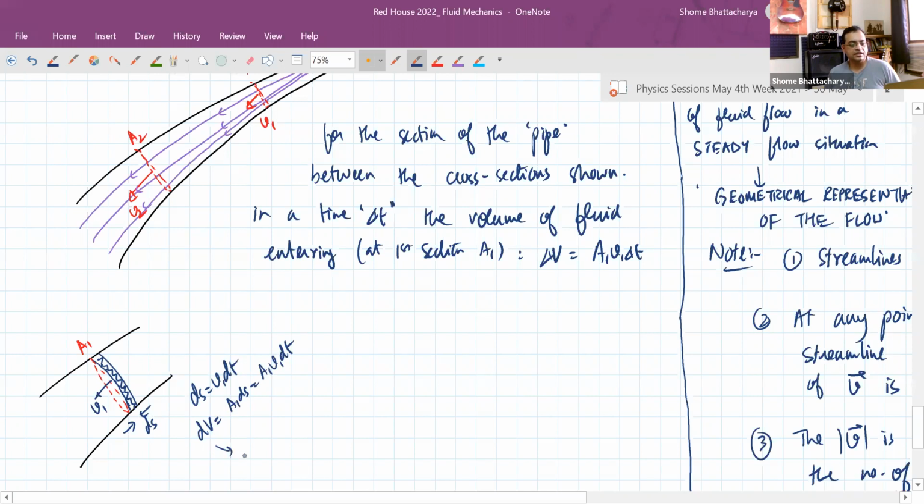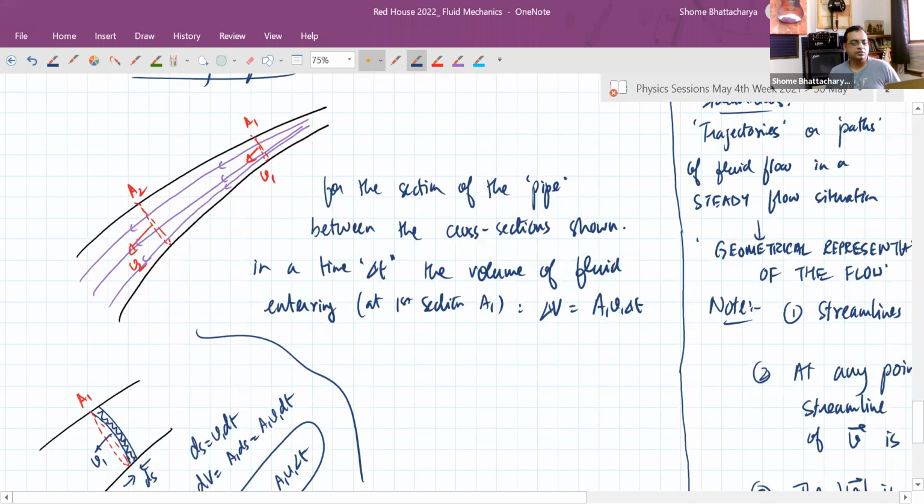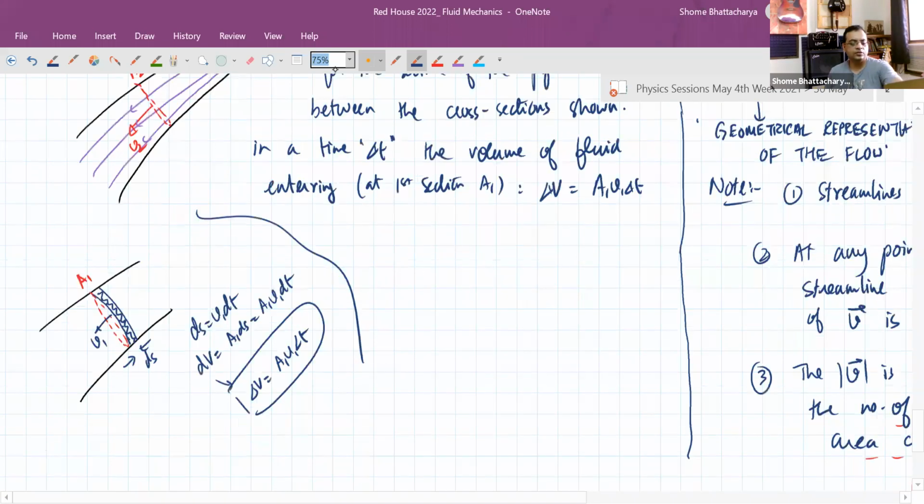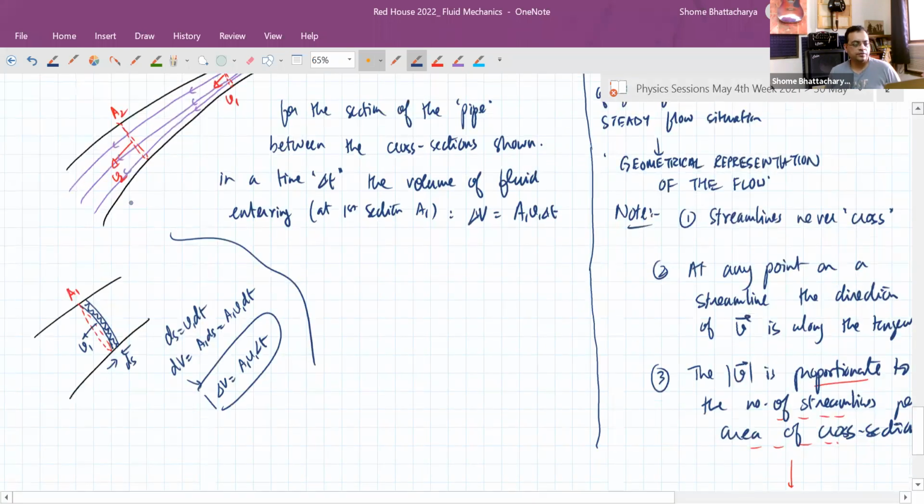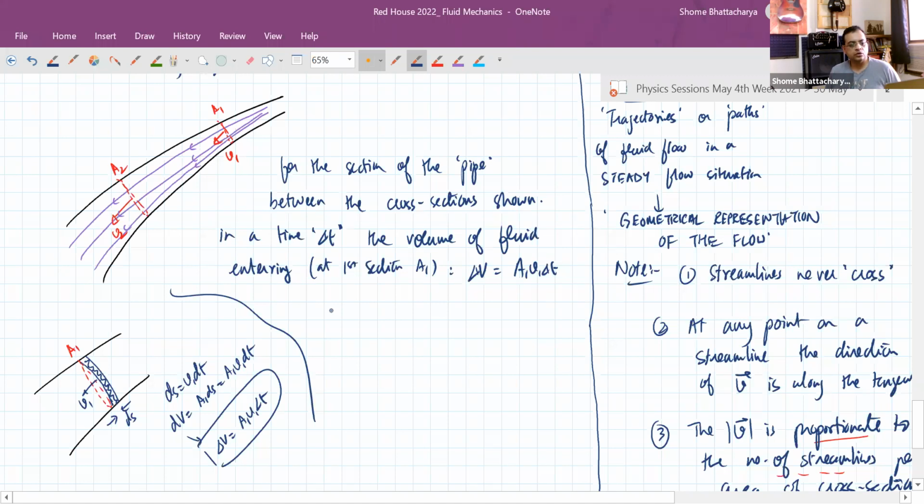So we can generalize this a little and say that in a time delta t, the volume of fluid entering through this cross section A1 is equal to A1 V1 delta t. Now in a similar way, in that same time delta t, consider the volume of liquid coming out of that section, at the speed V2 and with an area of cross section A2. So in the same time, the volume exiting the section at the second cross section A2, that delta V, will be equal to minus A2 V2 delta t. Because at this section this kind of volume of liquid is moving out, and here this kind of volume of liquid was coming in.